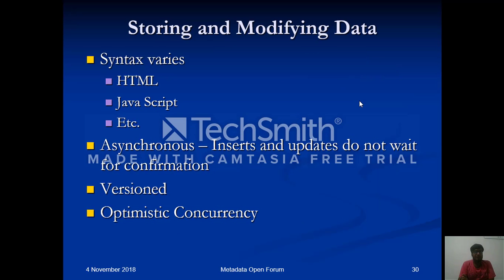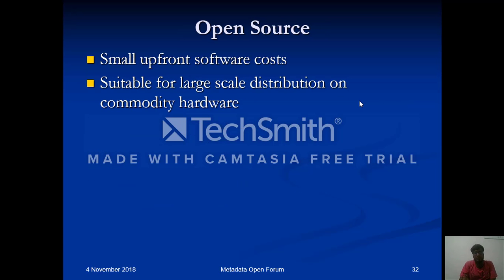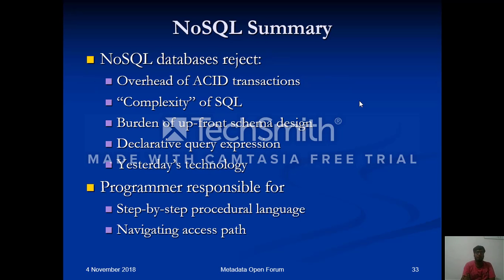Storing and modifying data: syntax varies, HTML, JavaScript, etc. Asynchronous inserts and updates do not wait for confirmations. Retrieving data: syntax varies. As I told you, the first important point to keep in mind is that the syntax always varies with the different types of concepts, problems and applications you are learning. The application specifies the retrieval part, with no query optimization. A quick answer is important, maybe not a single right answer. Open source, small upfront software cost, suitable for large-scale distribution, for the NoSQL summary.